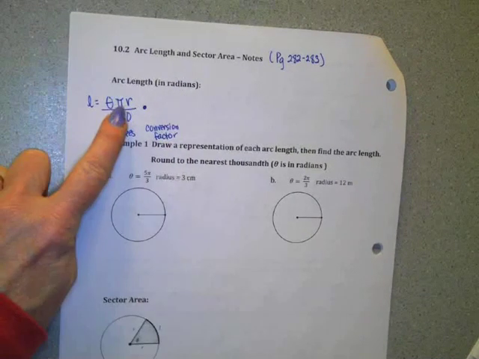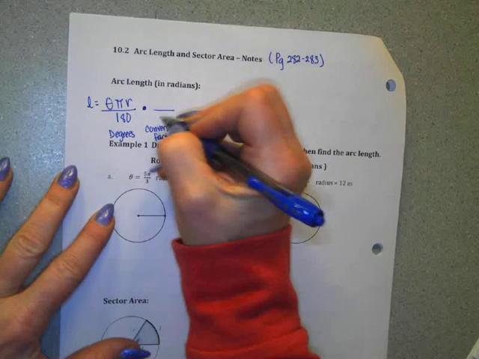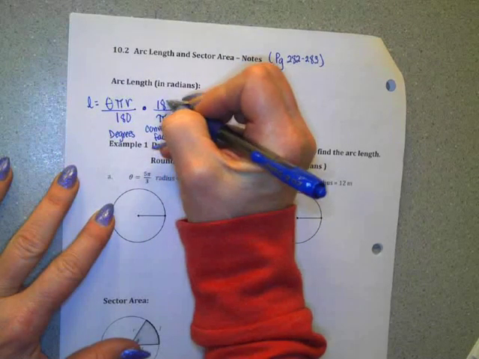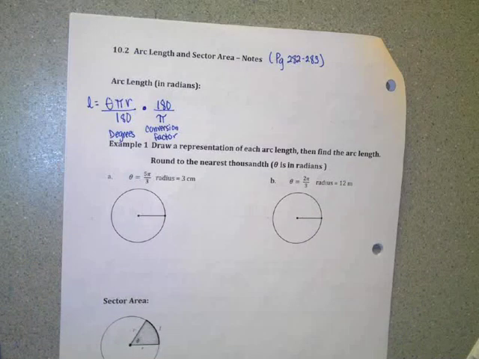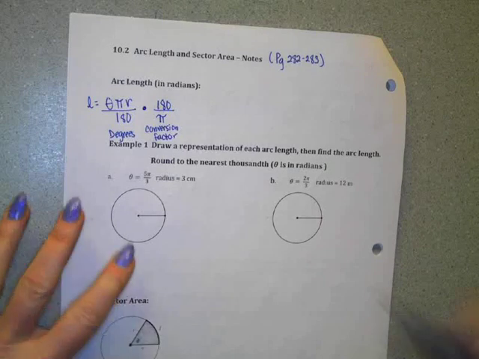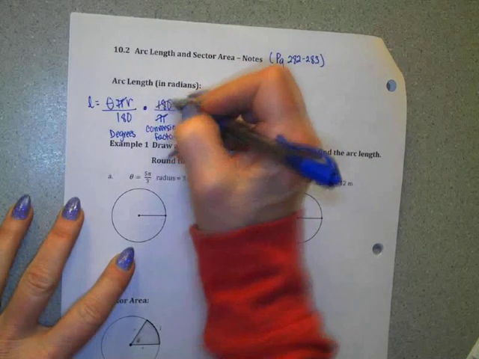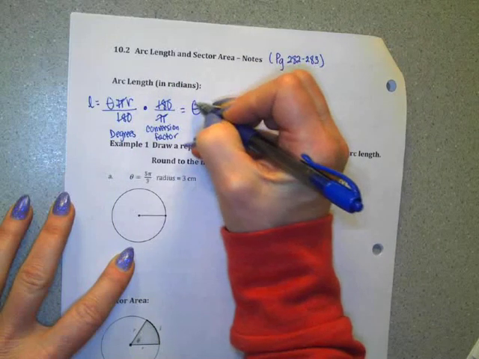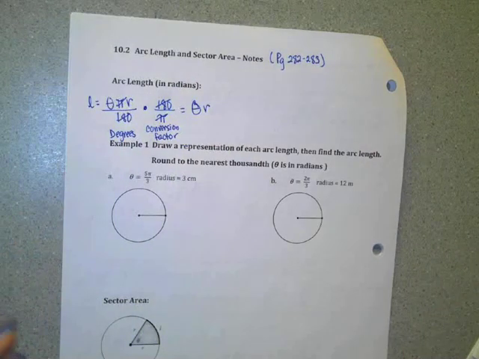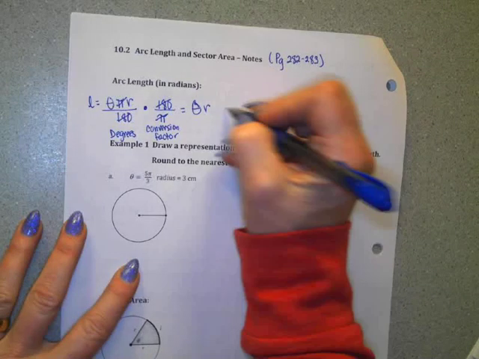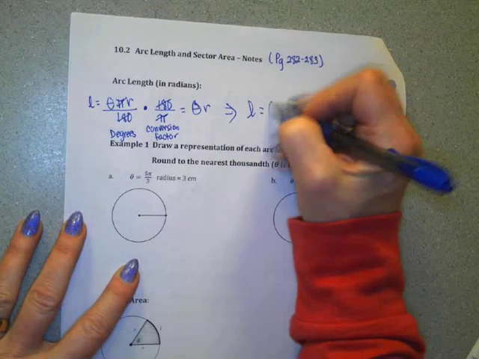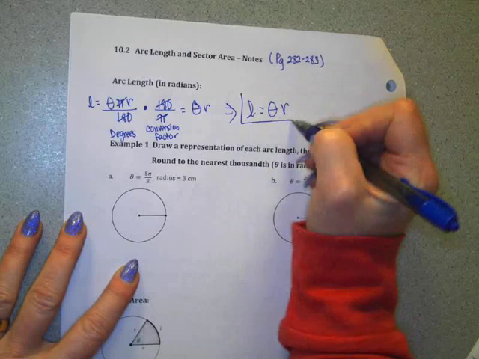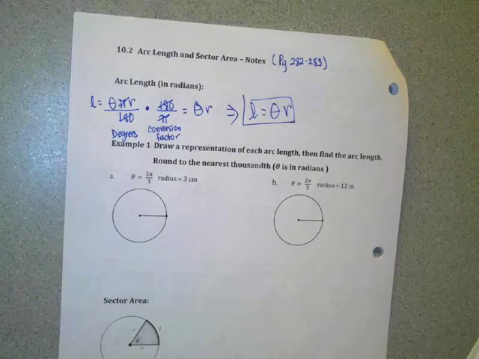Well, I already have the pi in the numerator, so that means that the pi needs to go in the denominator, and 180 will go in the numerator. Now something really nice happens when I do that, and not only do the pi's end up canceling out, but so do the 180s. And so I'm just left with my angle multiplied by my radius. So I just have to multiply those two things, and I know what my arc length is. So in other words, arc length is equal to theta times the radius. So that's our first formula for today that we've kind of derived to help us in solving them.